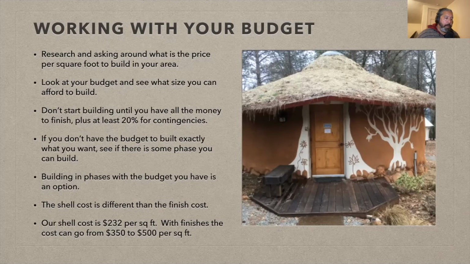So have the contingency. If you're going to do it all cash, again, have all the cash to finish on hand plus your 20%. If you don't have the budget to build exactly what you want, see if there's some phases that you can build. So it's important to just have a plan. Once you have the drawings, once you have the engineering, once you have the site, once you have the idea, then you can say, okay, well, let's start again, like that concept we spoke about earlier. Let's start with a small kitchen, dining room, living room area with a loft, 300 to 400 square feet, maybe 500 max with a little loft, make another 600 or 400, you know? So that's your start. Can you afford that? Is that not a good way to go?